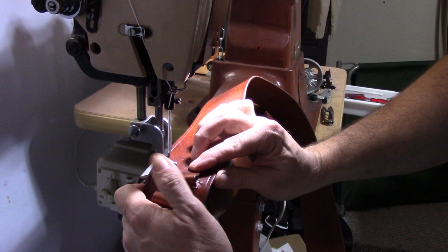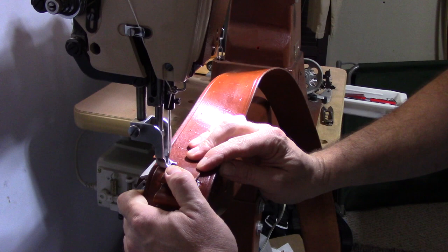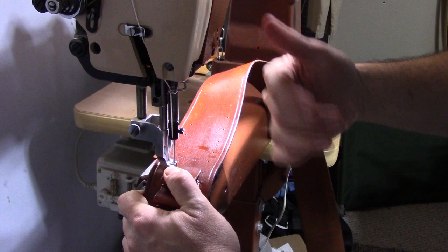Now, having reached the end of my first strap and needing to start the second one, I'm just going to go ahead and stitch this on and then stitch the other one on directly over top of it, rather than trying to get all three of them, the back piece, this piece, the other piece, all lined up at the same time.